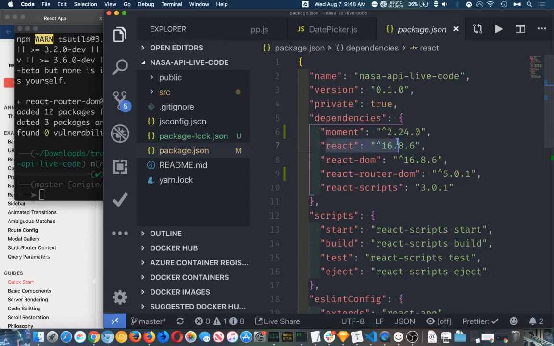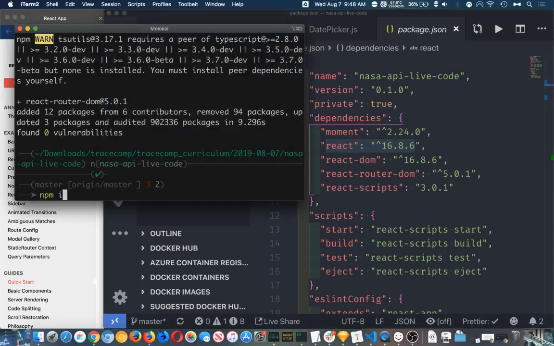And so the package lock is specifying a more specific version, and that is good for security concerns as well. Which one would it pull from, the lock file or the package.json? If you have a lock file, it'll pull from the lock file. If you don't have a lock file, it will just take from your package.json.